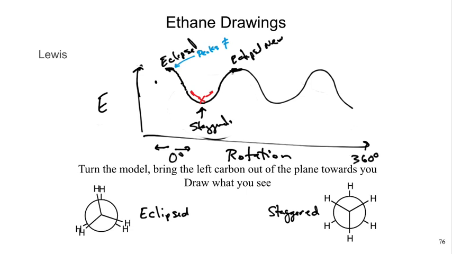Of course, I did align that wrong. And we could label out what happened at each of those degree states. Someone started to mention degree states, like, how many degrees is the staggered? I don't care. I really don't. All I care about is that when you rotate, you're moving into a staggered or more stable state.